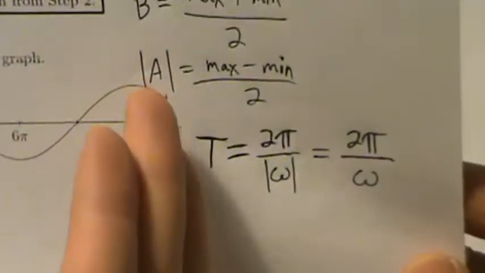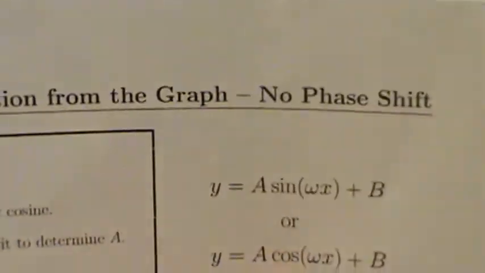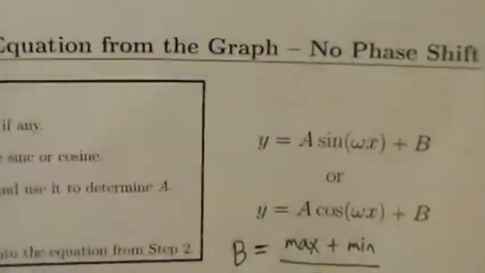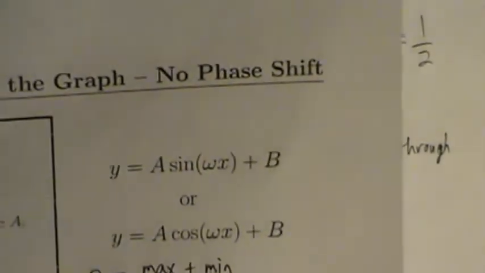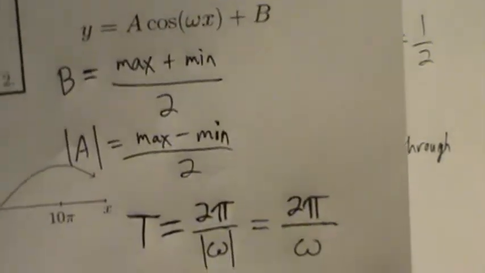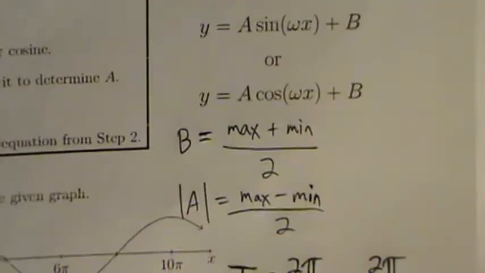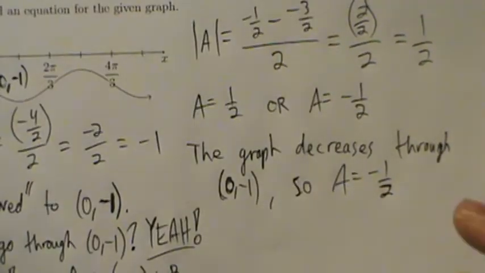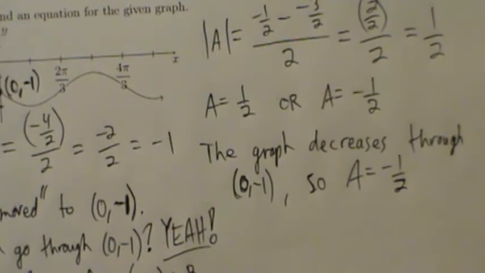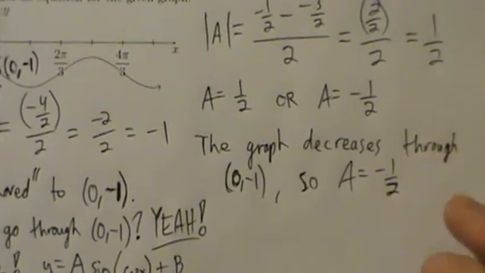Because if omega is negative, then we can just use the even property of cosine or the odd property of sine to simplify and take omega to be positive. Then we would have to worry about reflections over the y-axis, and it gets a little more complicated, but we don't really have to worry about negative omega. First of all, because of the even-odd properties, combined with the fact that we already worried about positive and negative with A, it's okay to take omega to be positive. All right, anyway, now step 4: we find omega from the period.